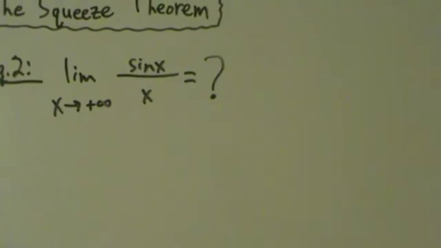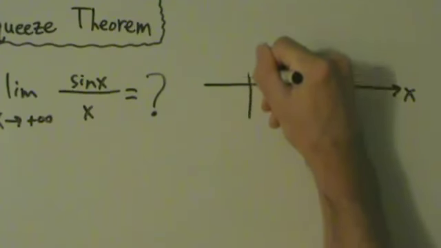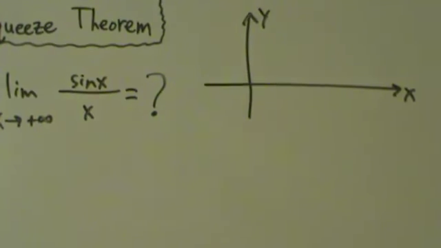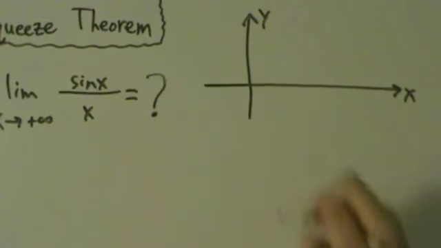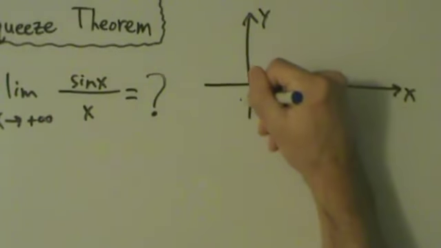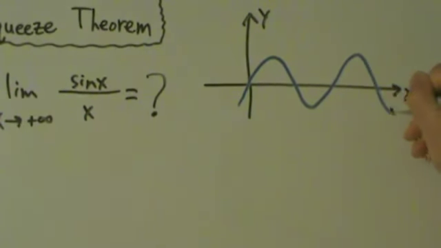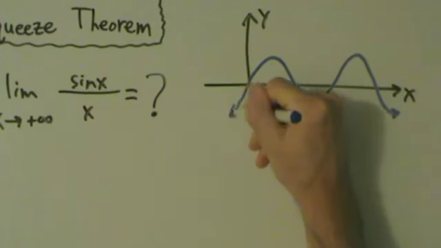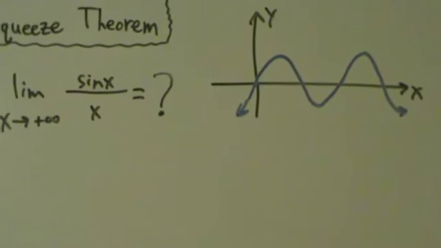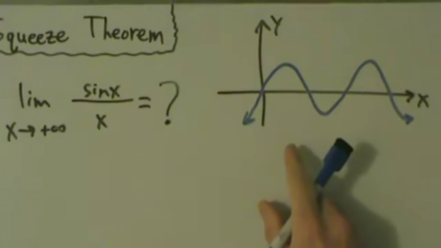So remember what the sine function looks like if we want to just sketch a graph of that real quick. Here's our x-axis, here's our y-axis. And the sine function kind of sort of looks a little something like this. Wavy, wavy, wavy. Just a rough sketch, not really to scale, but none of my graphs ever are, I guess. So sine function's kind of doing this, right?